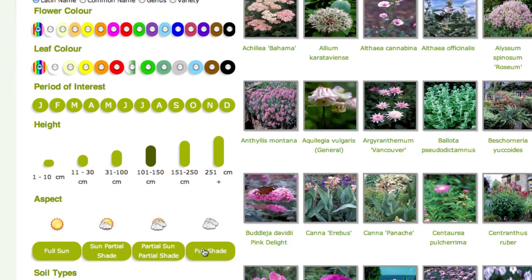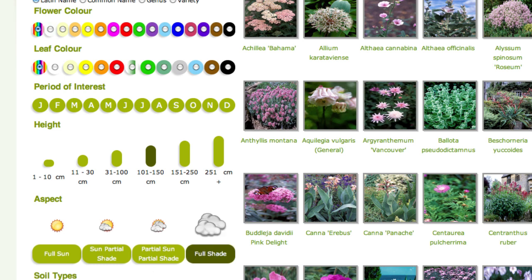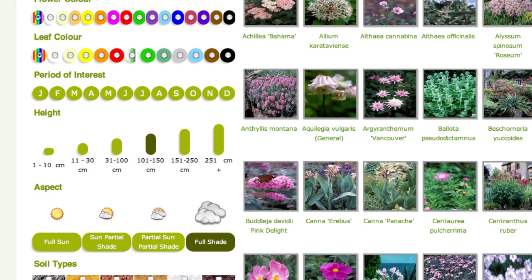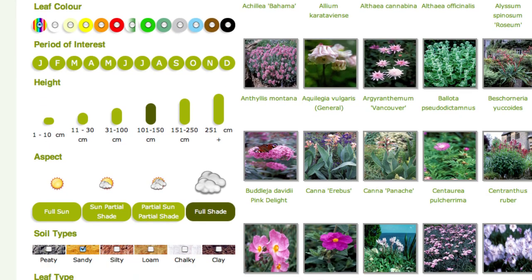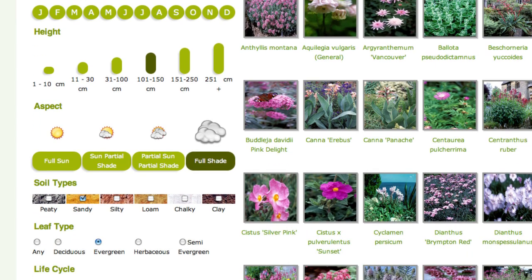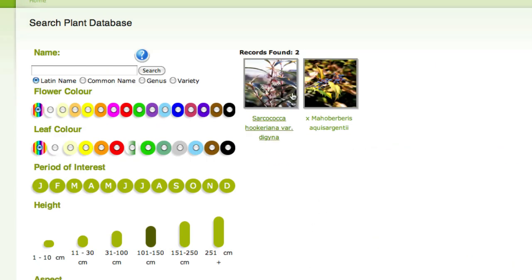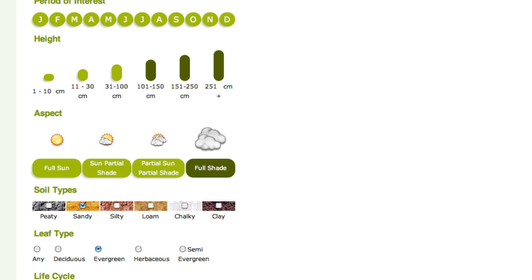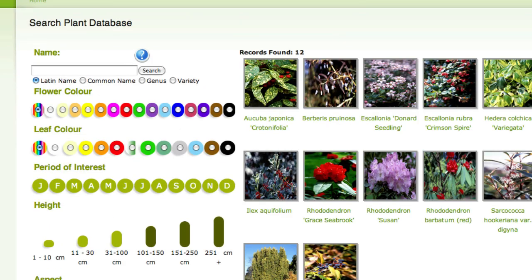And then again, if you've got a really shady spot or an awkward spot, say you've got full shade, a really sandy soil, again you can just pick whatever types you've got and say we'll make this extra hard, we want evergreen. There we go, so we'll search that. I made it particularly hard, we only got 2 there, but that's useful to know. So let's up the search to different heights, and then we can research that again, and there you go, a lot more varieties to choose from, and then you can get more information about each plant.